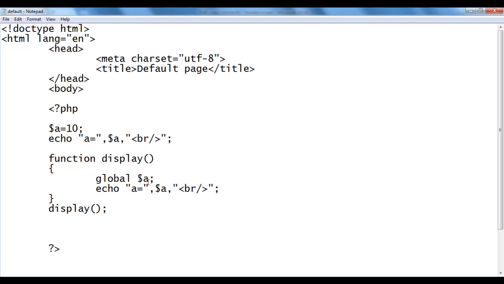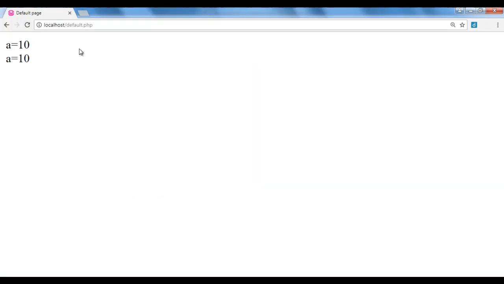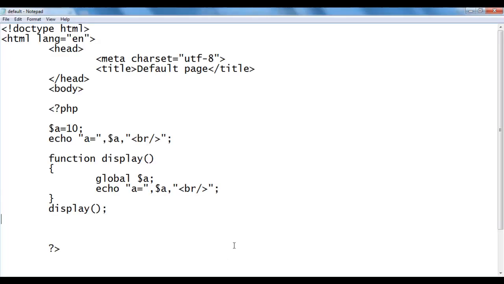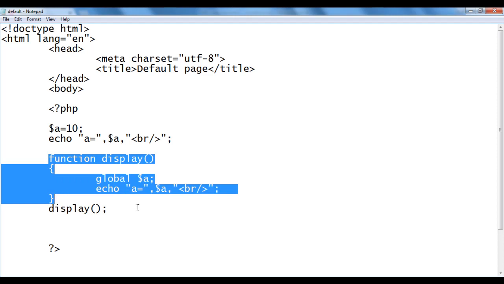Now you are telling that you want to access the global scope variable a inside the local scope. So now if I say file, save, go to browser and refresh, you see we got the output saying a equal to 10.